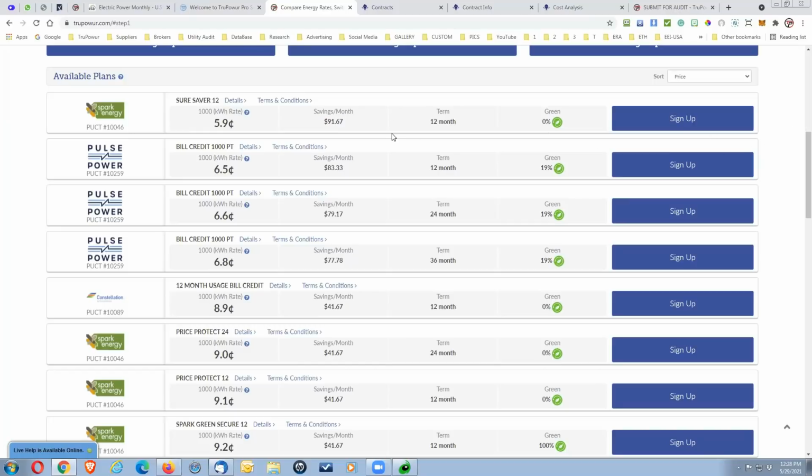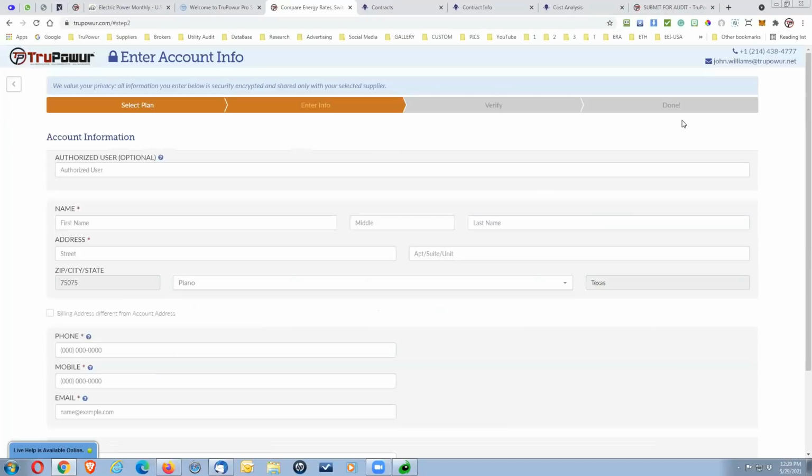Now, in the front of the platform, it shows savings based on per month. In the back office, which we'll go to in a moment, it is going to show savings based on contractual. So you want to make sure that you remember that when you're talking to a customer in the front of the platform, when you're talking about savings for residential, it's always going to show what their savings looks like per month. So customer says, that's fantastic, let's do it. You simply click the sign up button.